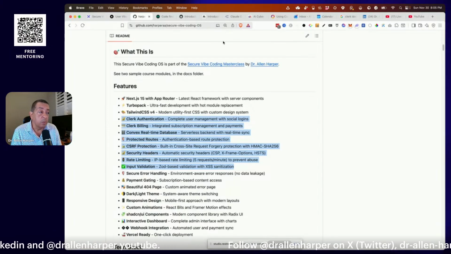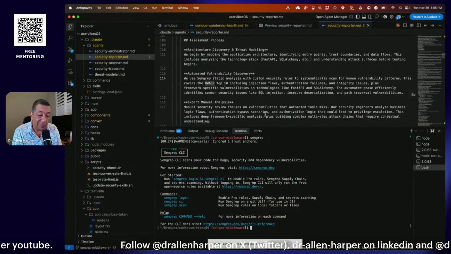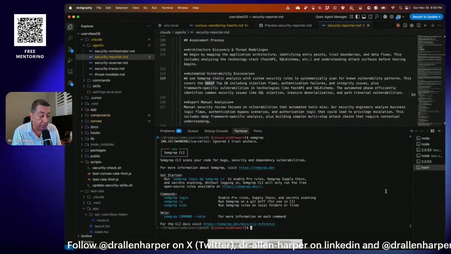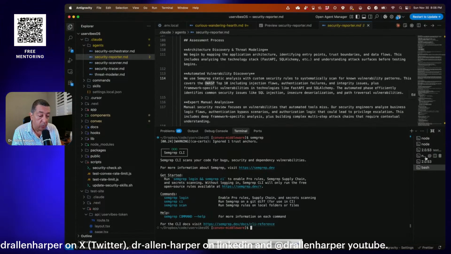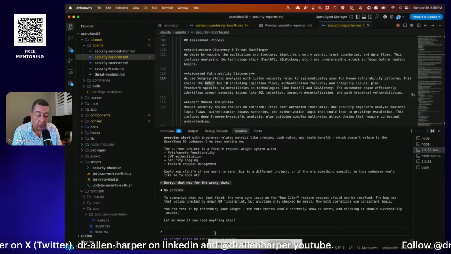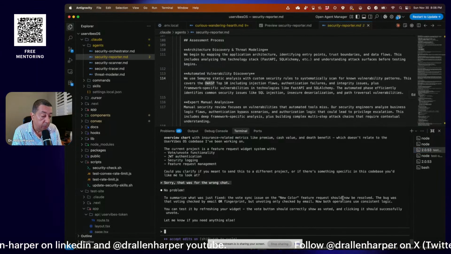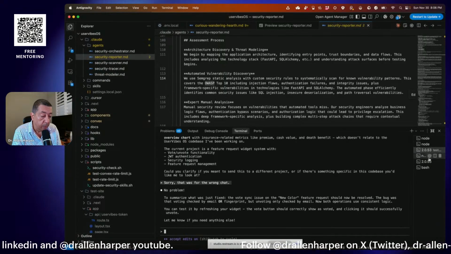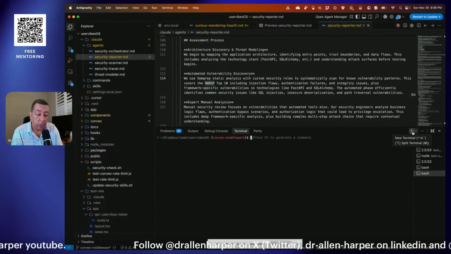All right. So without any further ado, let's go ahead and get this security scan going properly this time. And then I'm going to talk to you about it while it's running. So let's go ahead and get it going. It's going to take a little bit. In fact, I'm going to start a brand new Claude Code here because I want a virgin context.